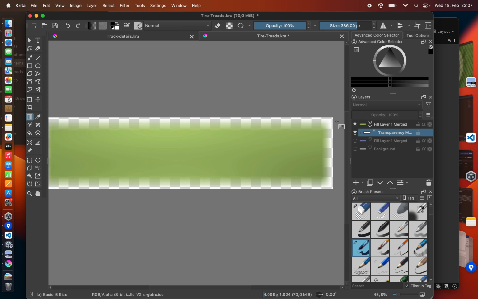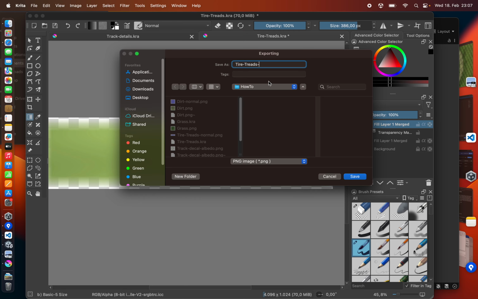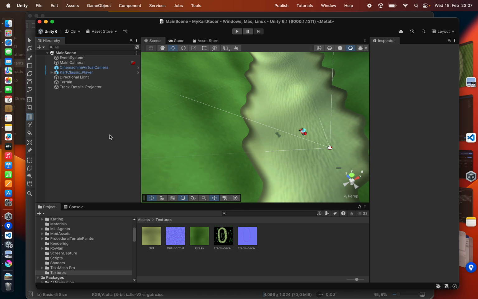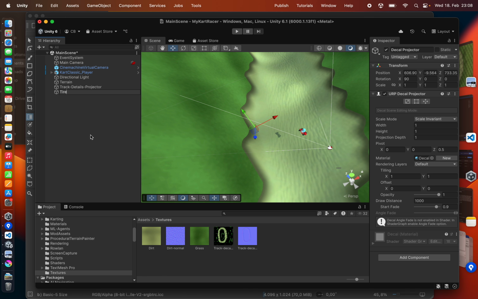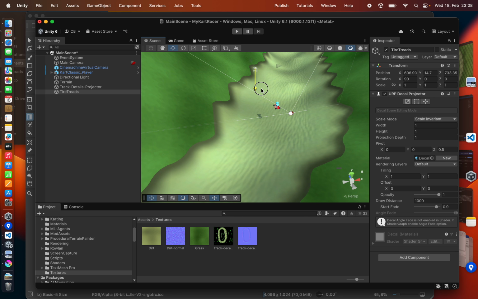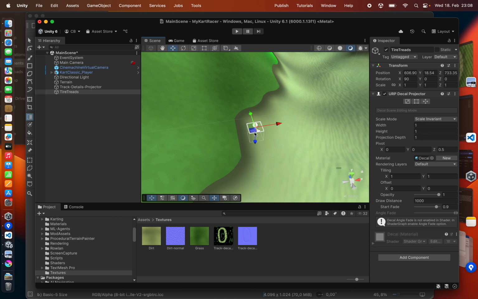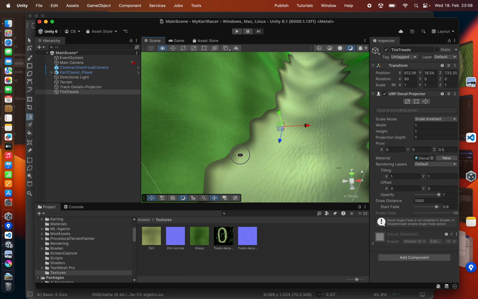Something like this. We're going to export this as an albedo, excuse me. And now we can return here, and we are going to create another decal projector. We'll call it tire treads. Let's bring this thing up and over here. Let's place it roughly where we want it to be.